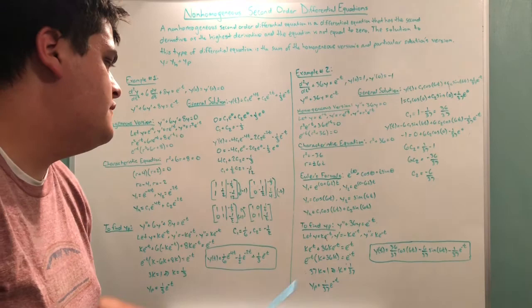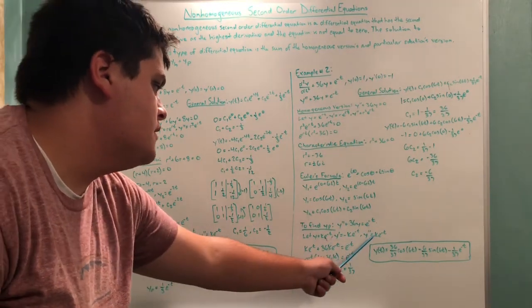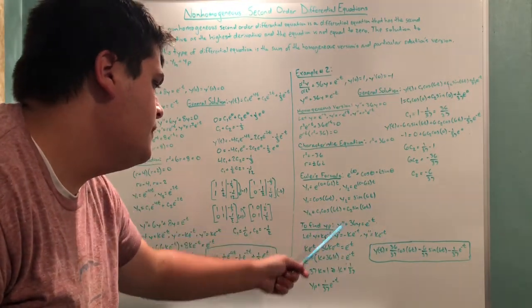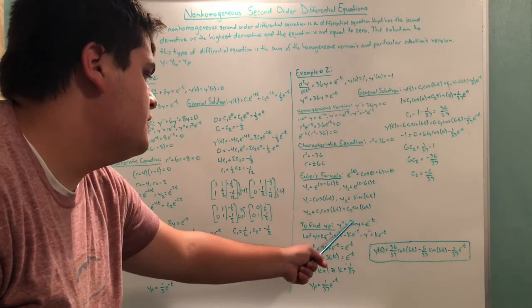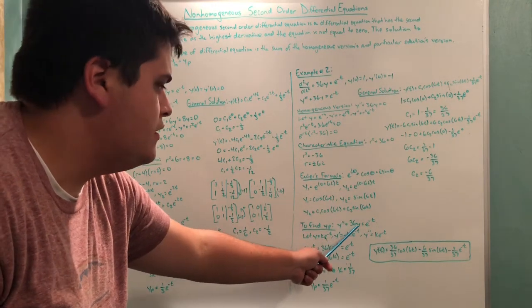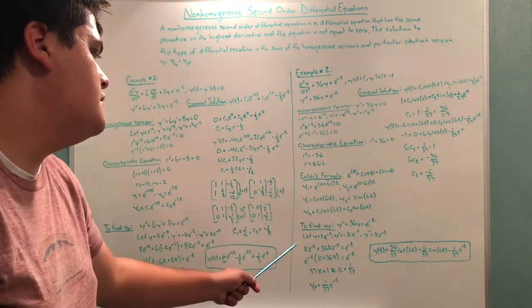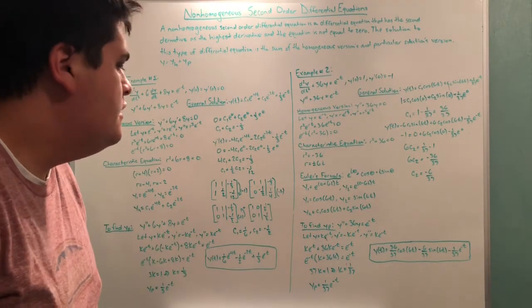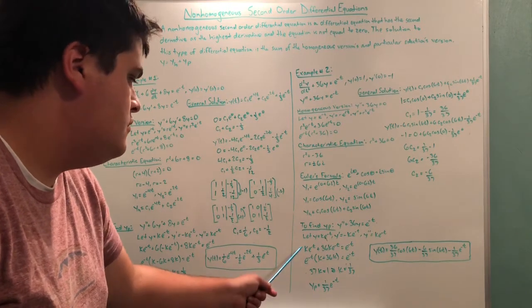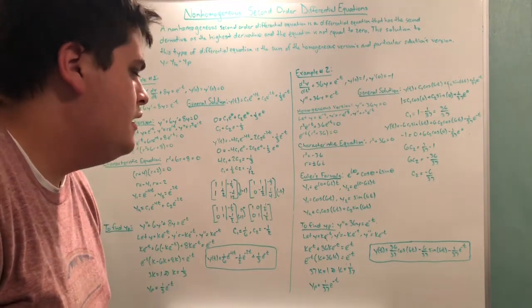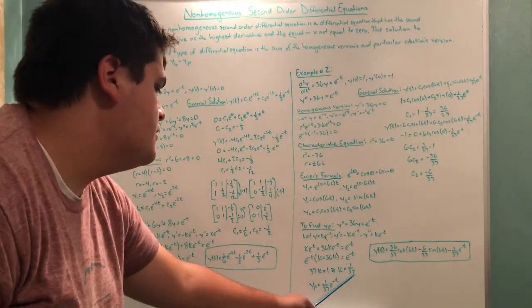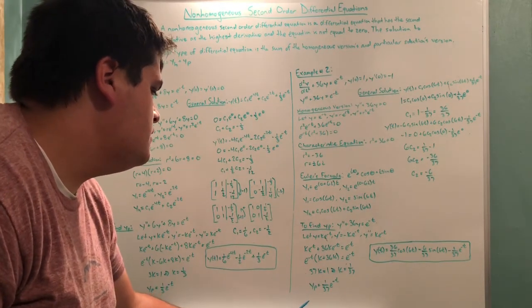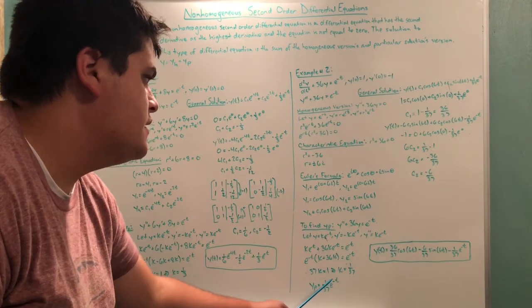And then we get, after plugging these values in, so we're going to plug k e to the minus t for y double prime, and k e to the minus t for y in the 36y term. So k e to the minus t plus 36k e to the minus t is equal to e to the minus t. The e to the minus t cancels, and then we get 37k is equal to 1. This implies that k is equal to 1 over 37. So our particular solution is equal to 1 over 37 e to the minus t.